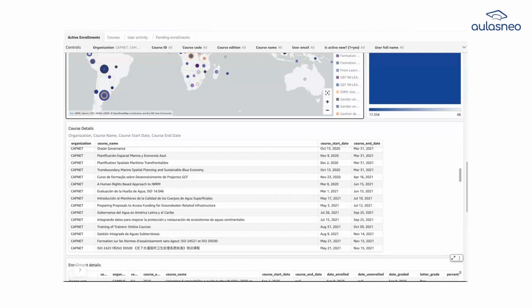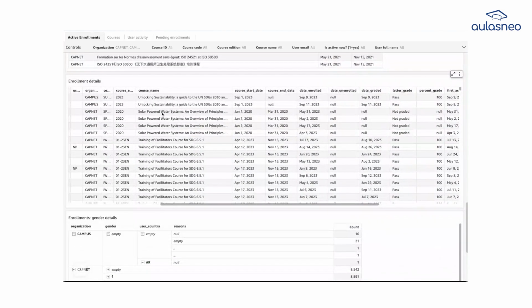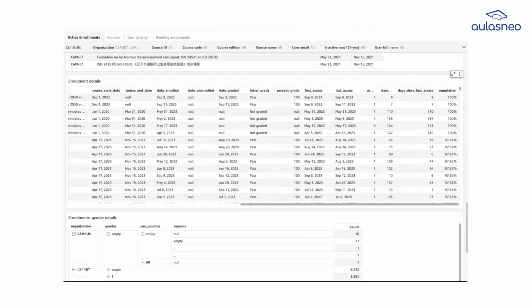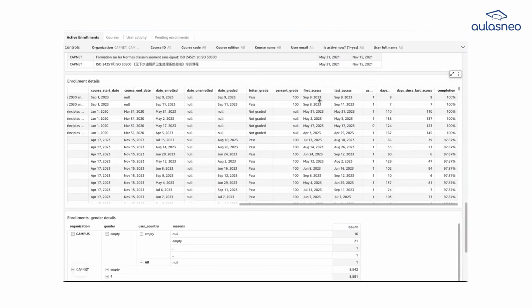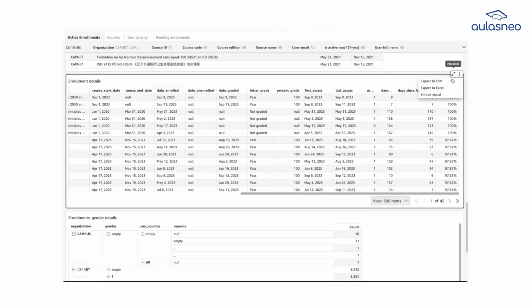And on top of that, you can also see the information per user. In this case, each one of these lines is a different user, and you can see when was the first time they access, the last time they access, whether they have completed a course or not, and many other information about the user. All this information can be exported to be elaborated later in a different report.